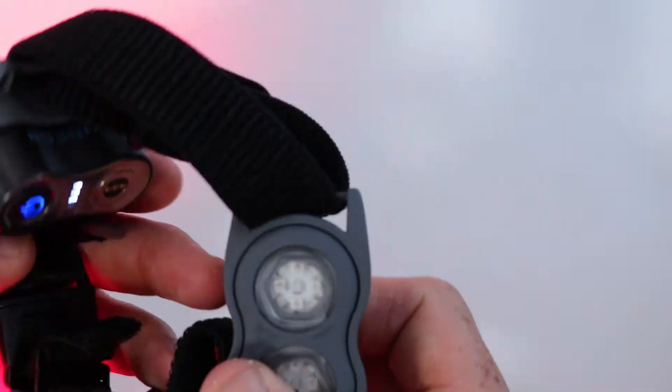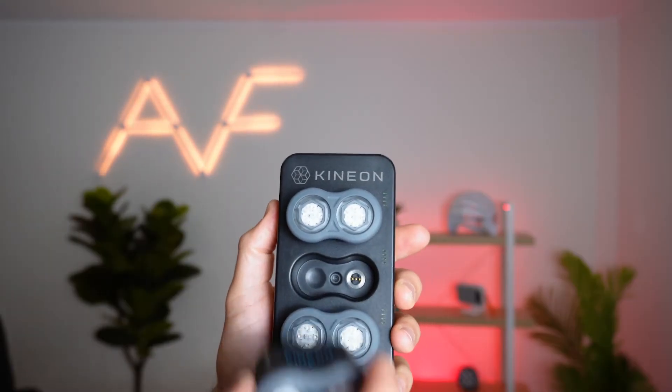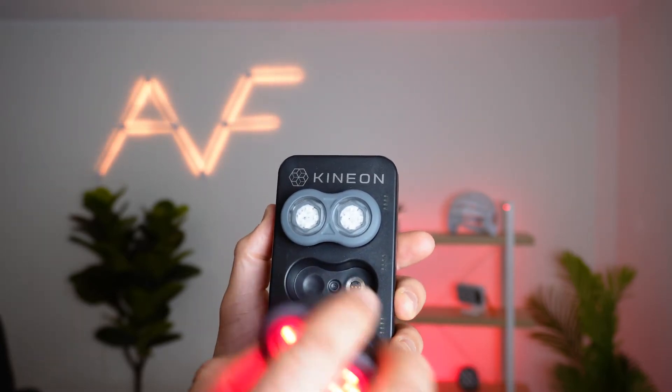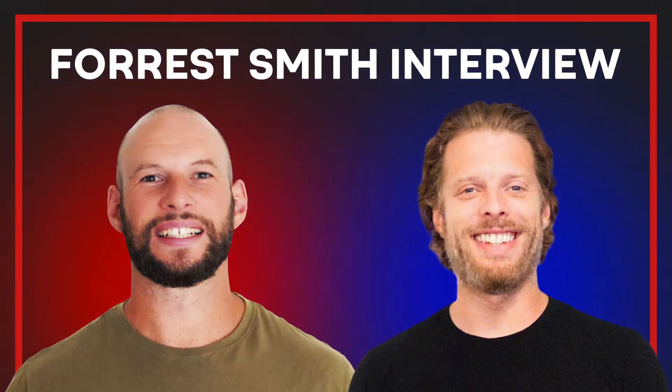What do I like about this? Well, first up it's got lasers — I mean, that's cool. They're infrared lasers so it's not like you're shining them at the wall with your cat chasing them, but still, there's something about lasers. Secondly, I'm very impressed with the team behind this product. This isn't just someone who read about red light therapy, got products off Alibaba, put their sticker on it and set up a business. These guys know their stuff. I've spoken to Forrest, the CEO and founder of the company — I'll put a link to that video — and honestly this guy, I couldn't keep up. He's very knowledgeable and very passionate about this technology.